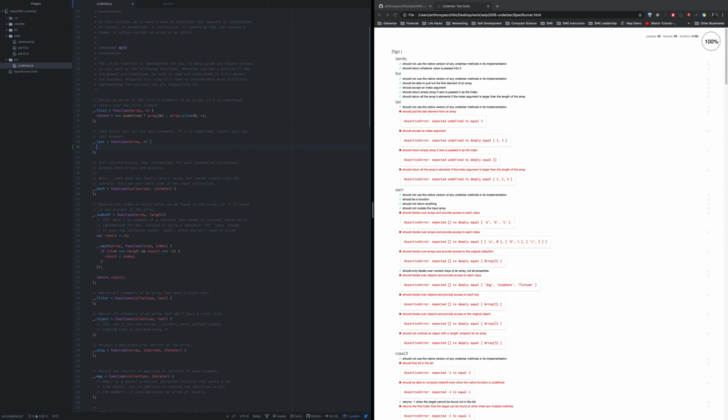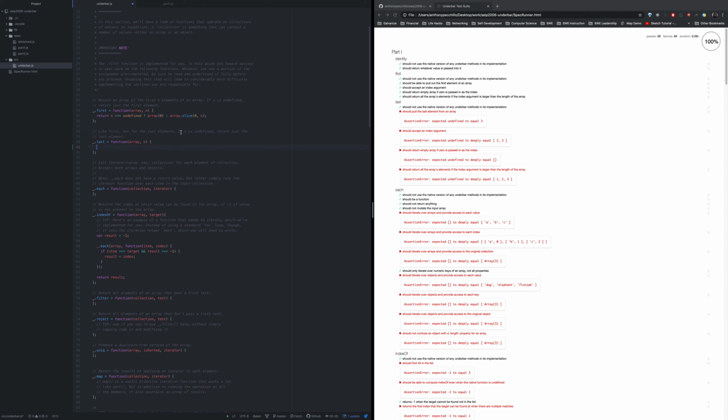Like first, but for the last elements. If n is undefined, return the last element. Okay, well, let's do MVP first, minimum viable product. Our first test says should pull the last element from an array. And this says if n is undefined, return the last element.